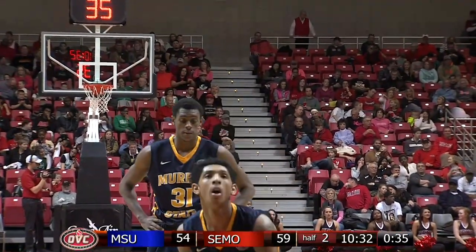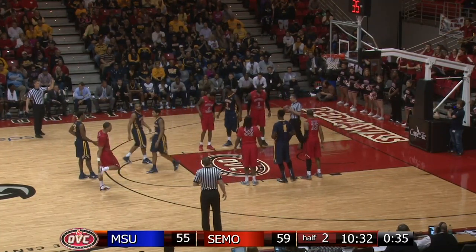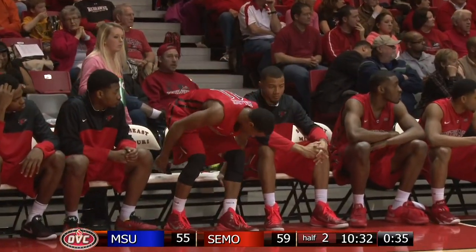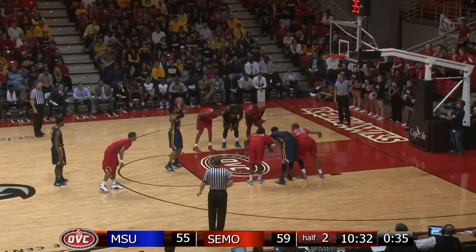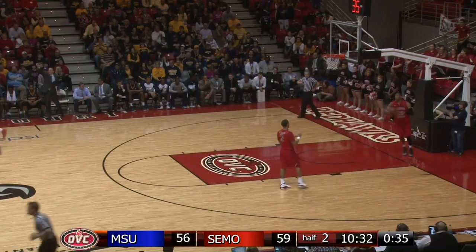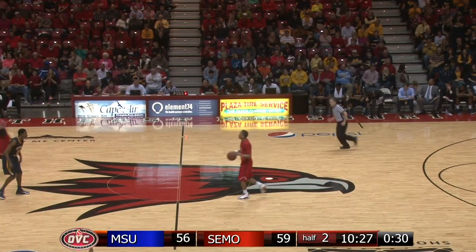Now Wallace with 3. Wallace, Jones, Bradley with 3 each as Payne hits the free throw. He's hit 5 of 5 tonight. Has another one coming. He can draw the Racers to within 3 with 10:32 to go. Murray hasn't led in this half. Trailed by 5 at halftime. Trailed by as many as 8. That one's good. 17 for Campaign. 59-56. Neither team making threes.